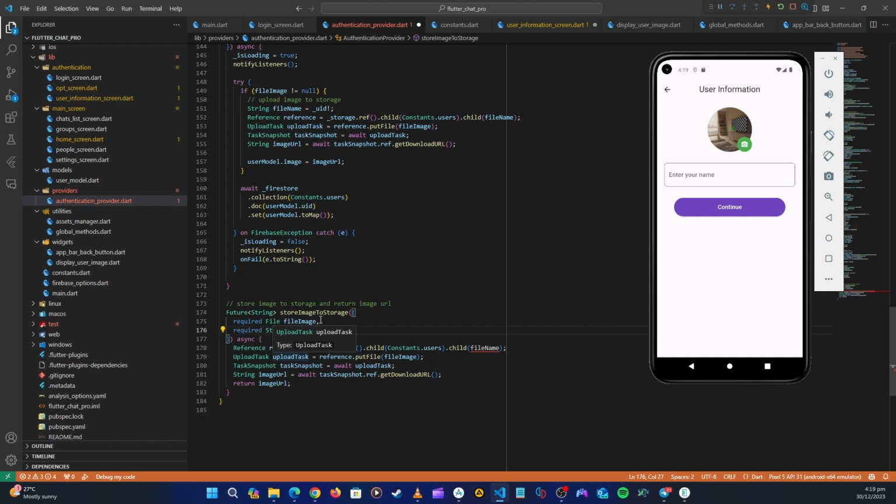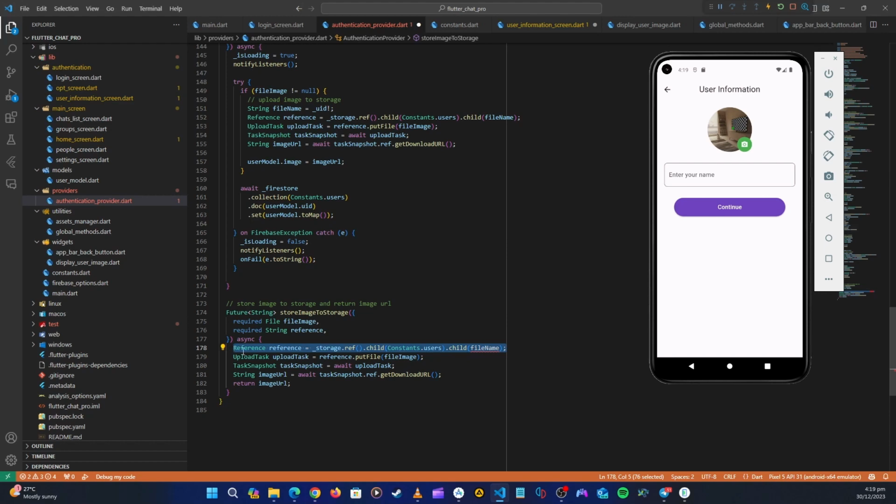So now, after we create this storage reference, we are going to pass it from up here, which is what is going to return the reference. So let's remove this and just say reference, and since we're going to pass the reference, we can go ahead and remove this.